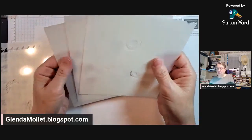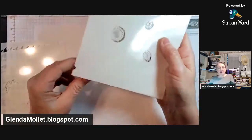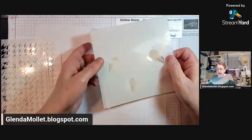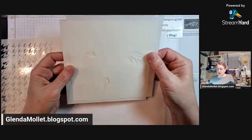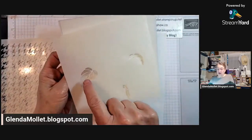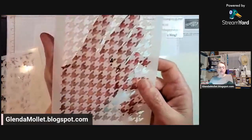So you can have it that way, or this way. Wherever you put it, just make sure you have your notch marked. And then there's the leaves, and it's got the same notch, so you know where the leaves go. This one also flips over, and you can have leaves going the other way. And then there's a herringbone one.